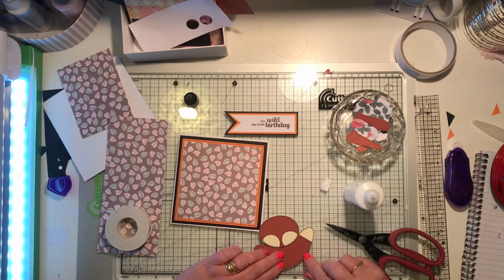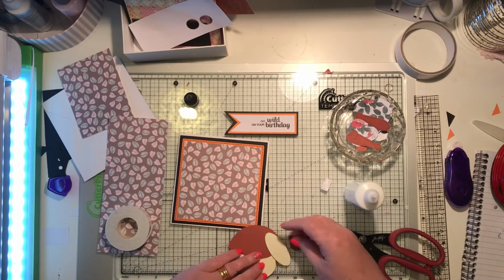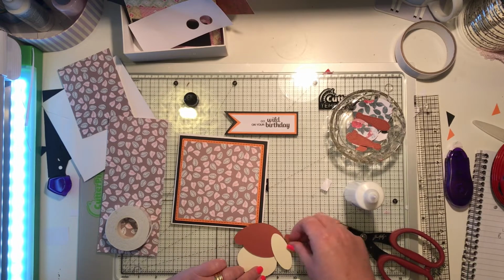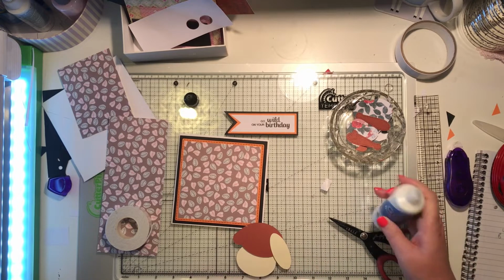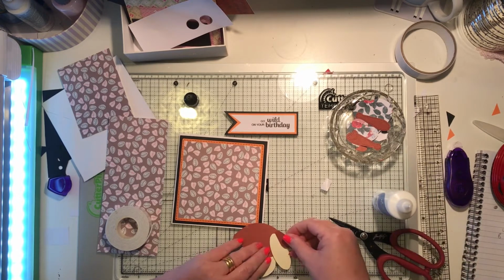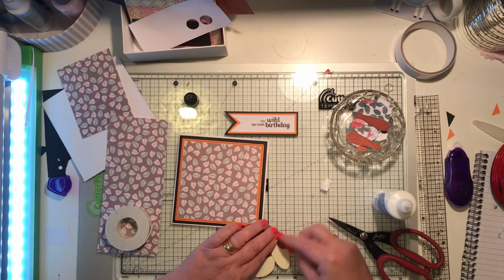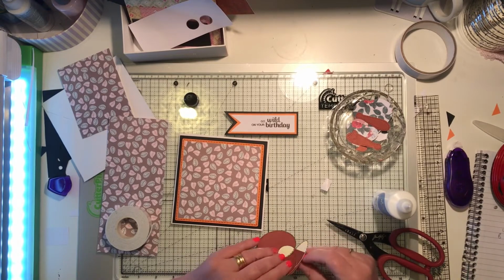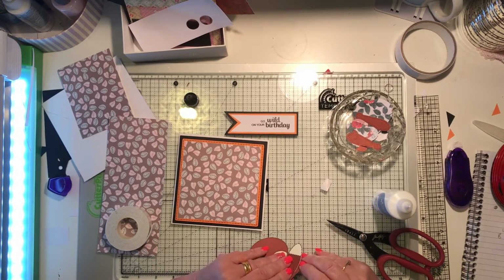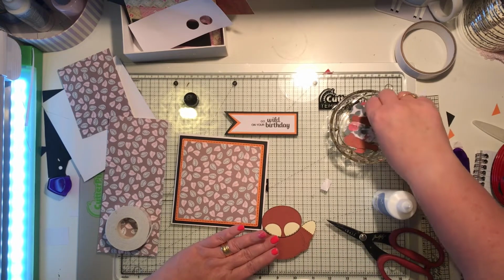I found this one a little bit trickier because getting the angle seemed a bit strange with the tail already being in place. In hindsight, it might have been easier if I'd stuck the leg down first and then put the tail on afterwards, but hey ho, we're going to go with that. So I'm just sticking it into place, checking it from the right side that I'm happy, just going to adjust it slightly, and when I'm happy we'll leave it at that.